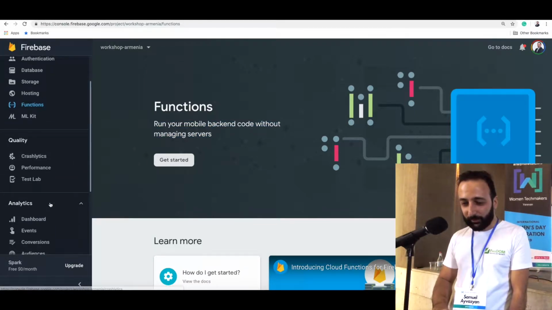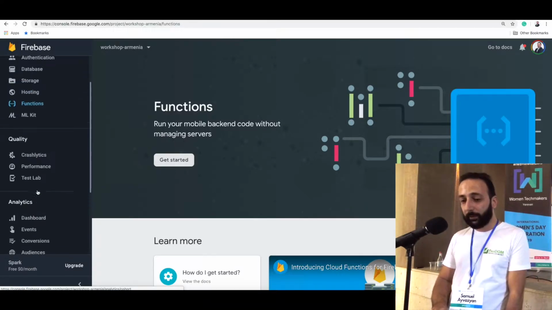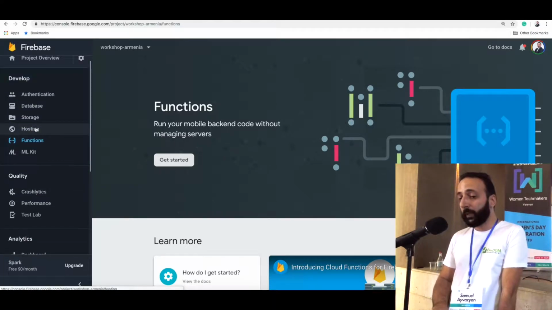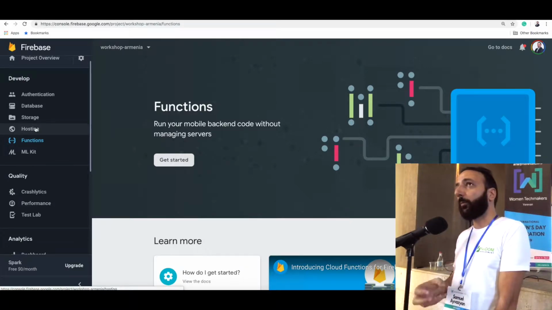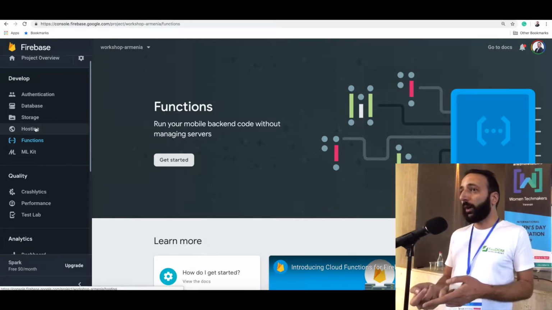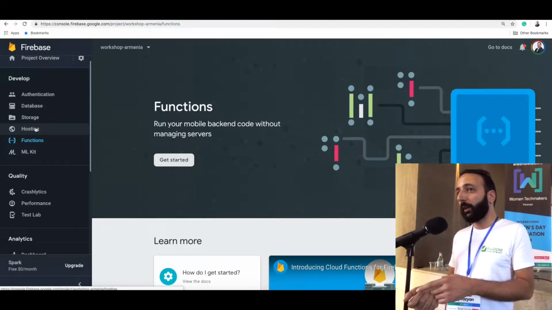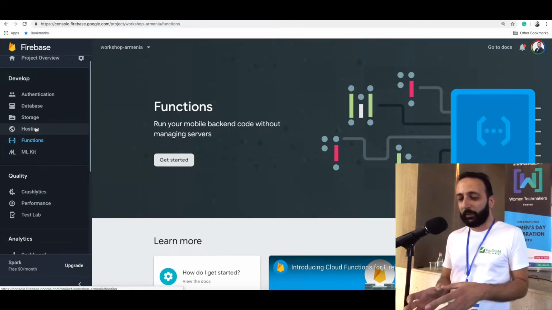Yeah, so there is a lot of tools, a lot of analytics things. There is hosting. So for example, what do we do when we need some web application to be running publicly already? We go, we buy some domain, we buy some hosting, we put it somewhere, a lot of boring things.